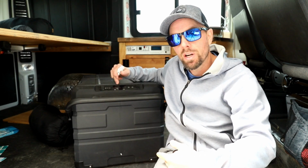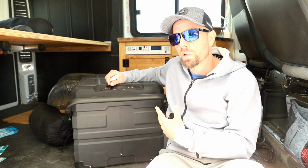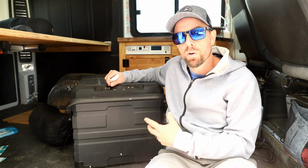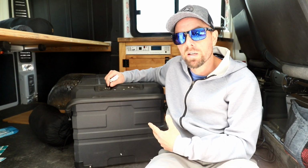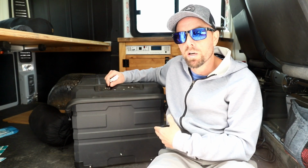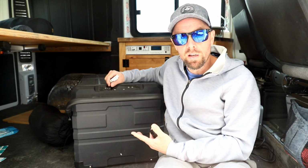This does have a shut off that will not let you drain your battery past the point where it's going to damage the battery, which is really nice to have. But I have been thinking about this cooler running just off of solar. Theoretically, if you had this hooked into a battery or some sort of power storage as well as solar, you could keep this running 24/7 because the amount of wattage that this pulls is pretty minimal. So even a 100-watt solar panel, I would think, would be able to maintain the battery during the day. And then hopefully the battery would have enough power to run this cooler through the nighttime.